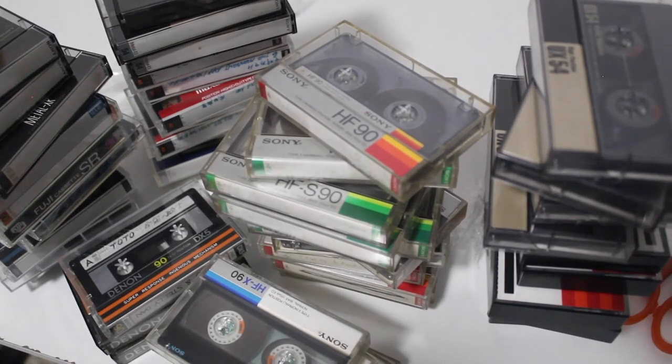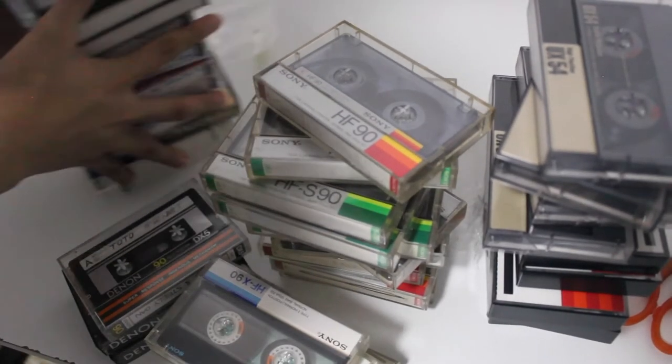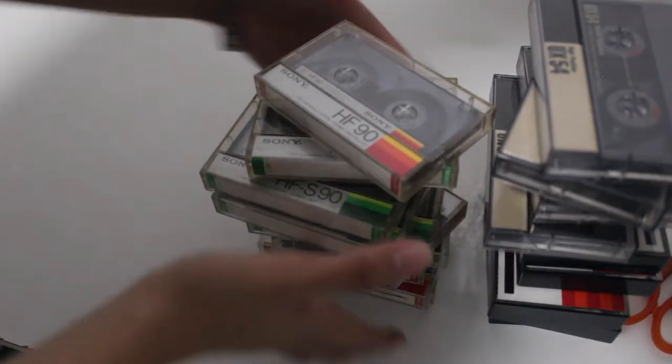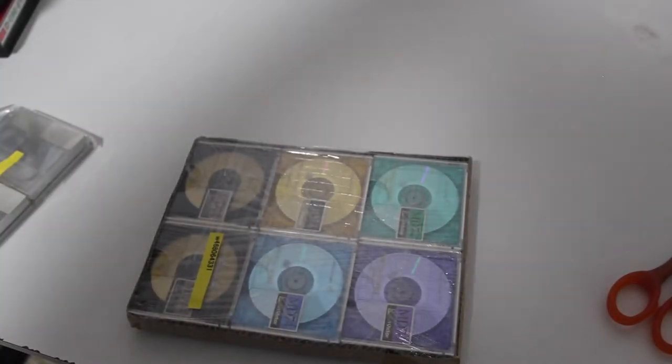So now let's move on to the mini discs. I'm pretty sure I got more mini discs than cassettes. But let's take a look at them. Let's just put these cassettes away for now. I'm very, very happy I have these. But anyway, let's get to the mini discs that you've already seen. I have a hard time pronouncing mini discs. You know, the SCS really gets me.